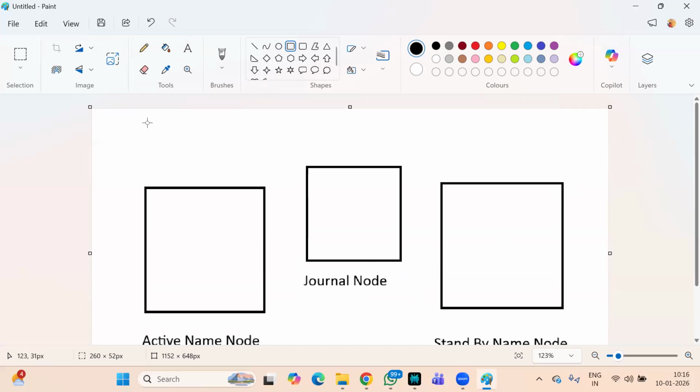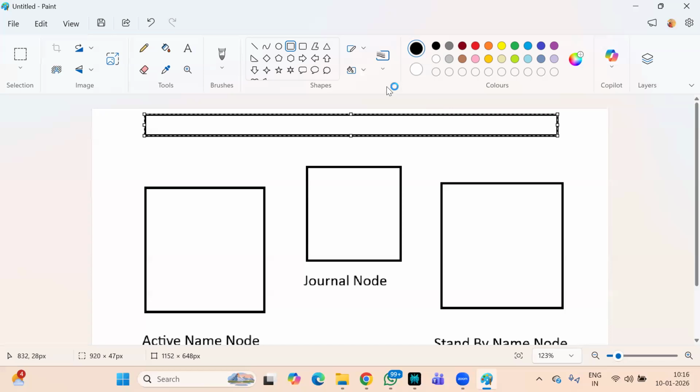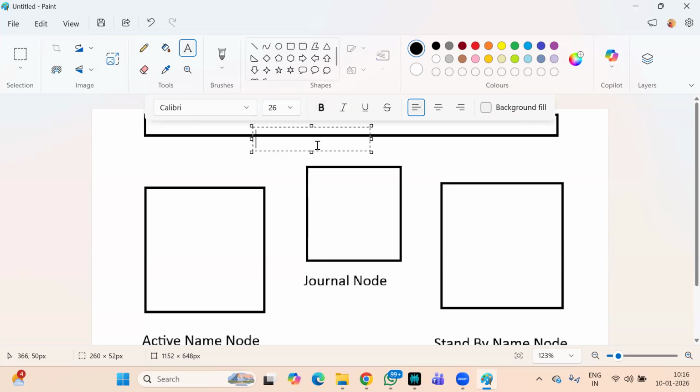And there is one another node, you can call it another system, which will have the command to keep track of all the systems. He renamed this as Zookeeper.